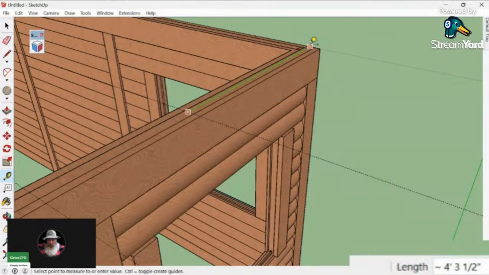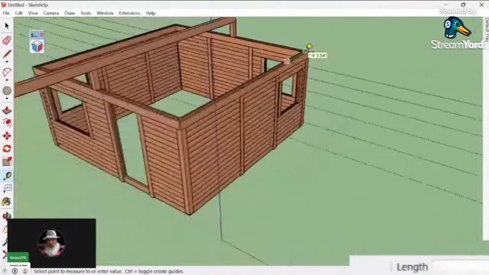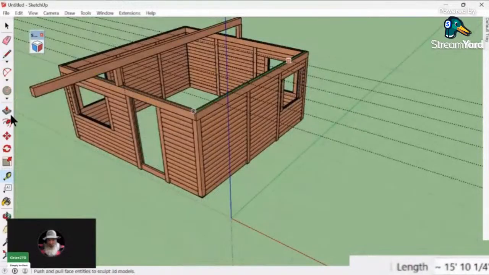My last one is 4 foot. That's not gonna fly. So I should have done my math beforehand. I gotta erase all these. Let's see here. Where's the eraser? And we'll go ahead and start all over.